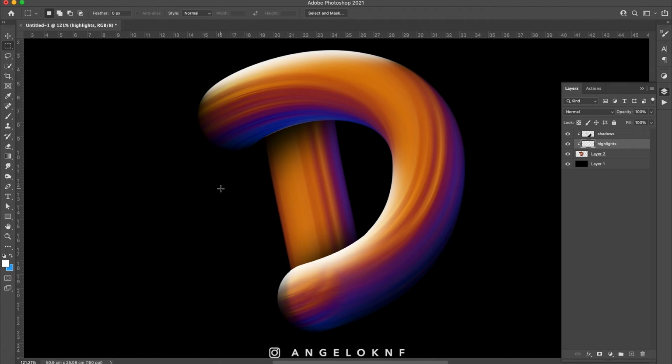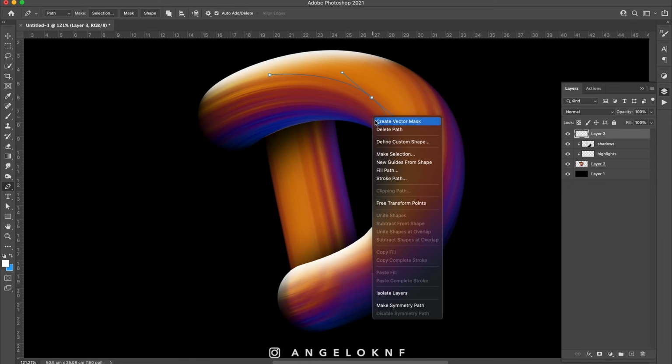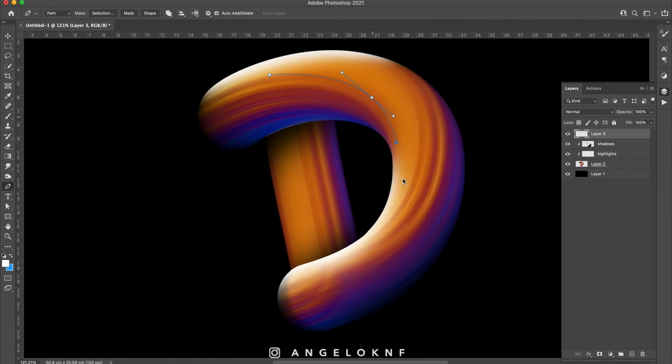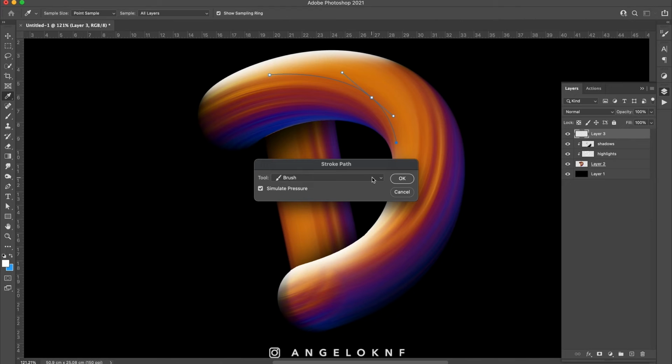Another useful feature of the pen tool is that we can add strokes. So in this case, I will use it to add some signs. So I create a new layer. I'm taking the pen tool again, and I'm creating a path following the shape of this line. I don't need to close it, so just right click and select stroke path. On here, you can tell the pen from which tool to take the settings from. So if I select the brush, it will use that tool to include the color, the size, and the shape of the brush. So you need to make sure these settings are how you need them.